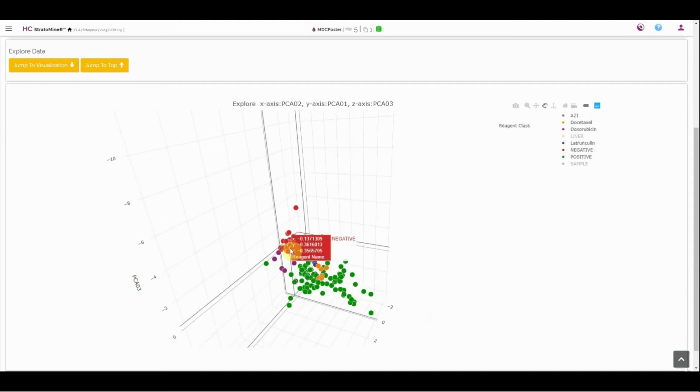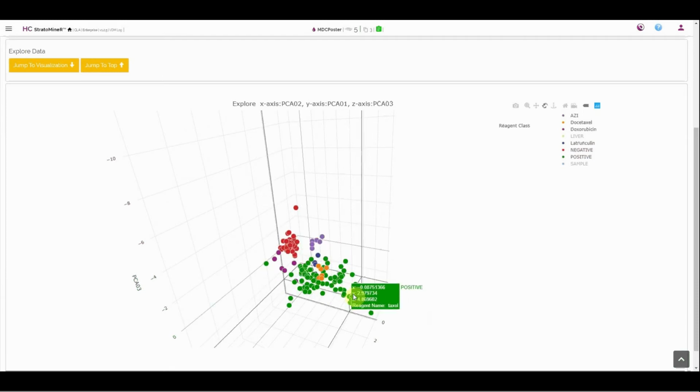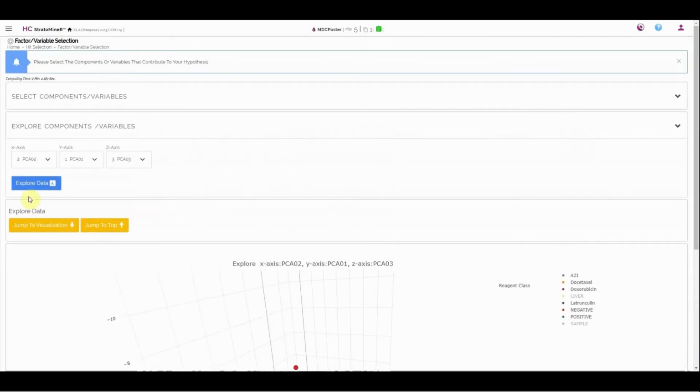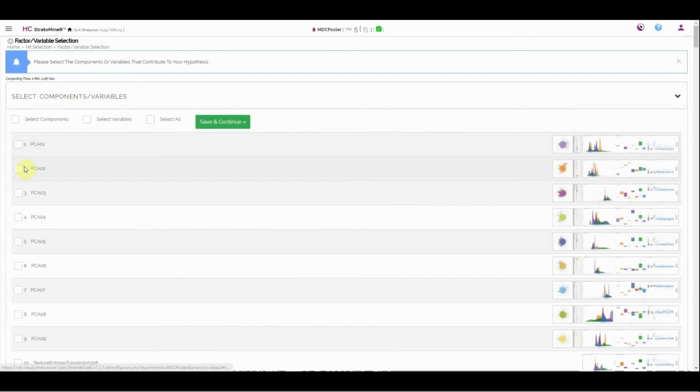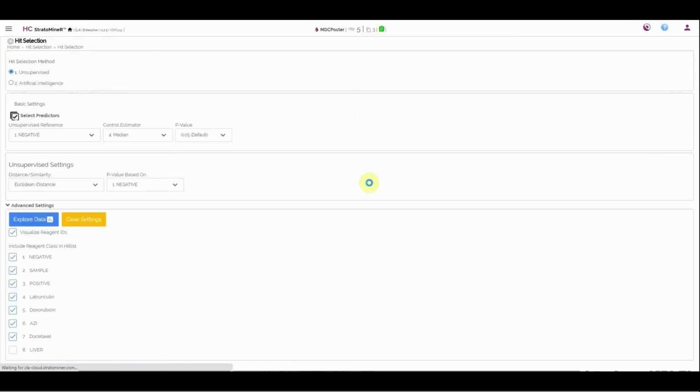Okay. And then that's what we do. We actually calculate a geometric, what's called a Euclidean distance for each well, and then that can determine whether it's actually a significant outlier. So let's do that. We'll select all of our components for this, what we call hit picking step, and then we're just going to calculate the distance for every well from the negative controls, and then what we get is a list of hits.